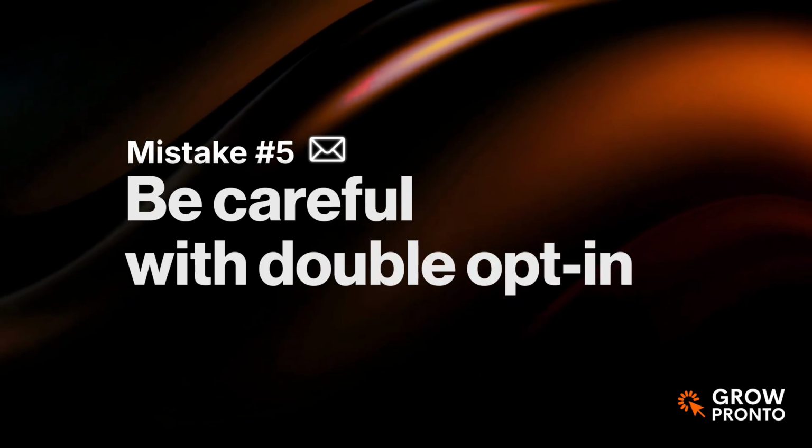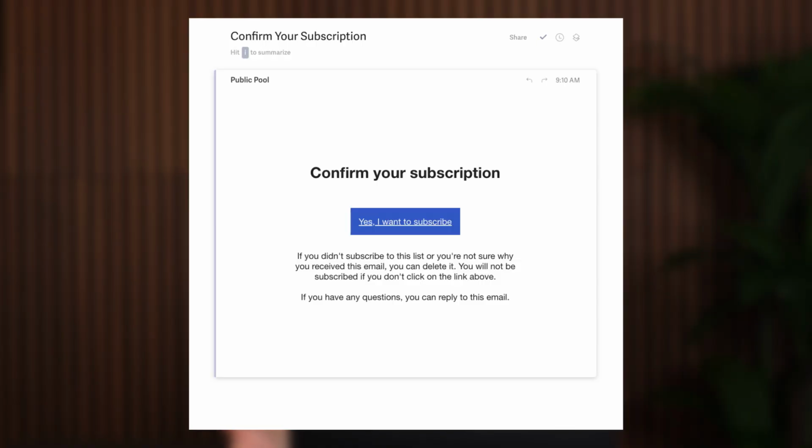If you're not familiar with it, double opt-in is when you sign up for an email newsletter and you get an email confirmation message like this that says confirm your subscription. Once you click that, you'll be added to the email list. This is great for preventing any bot attacks or fake emails from entering your email list. But the reality of it is that most people aren't going to confirm their subscription after they explicitly opted into your email marketing after signing up for your pop-up.